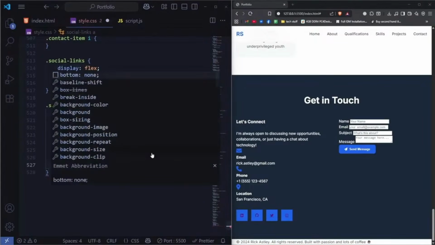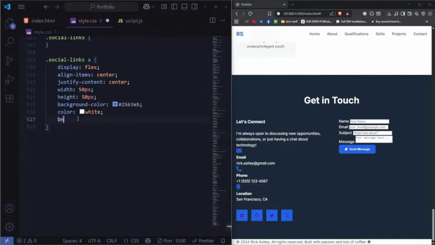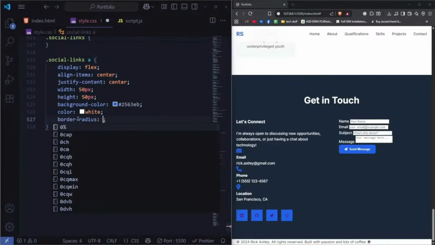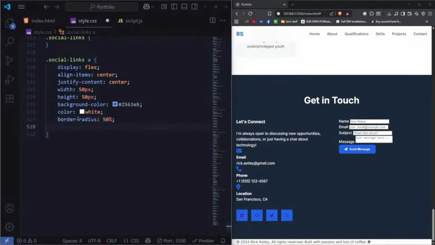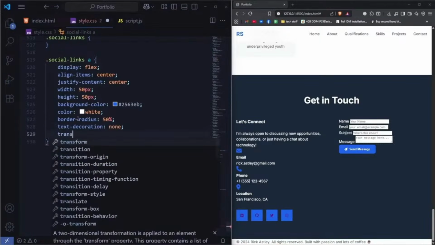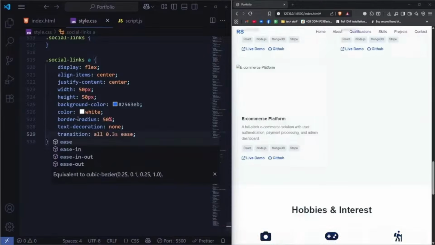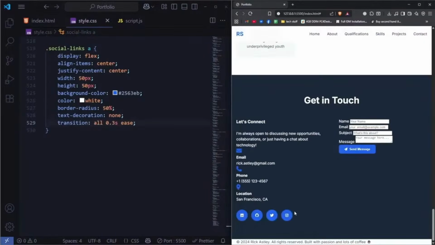I'm also putting the border radius to 50% to make it a perfect circle. Also doing text decoration to none and transition all 0.3 seconds. And now let me scroll down again. Yeah, pretty cool.